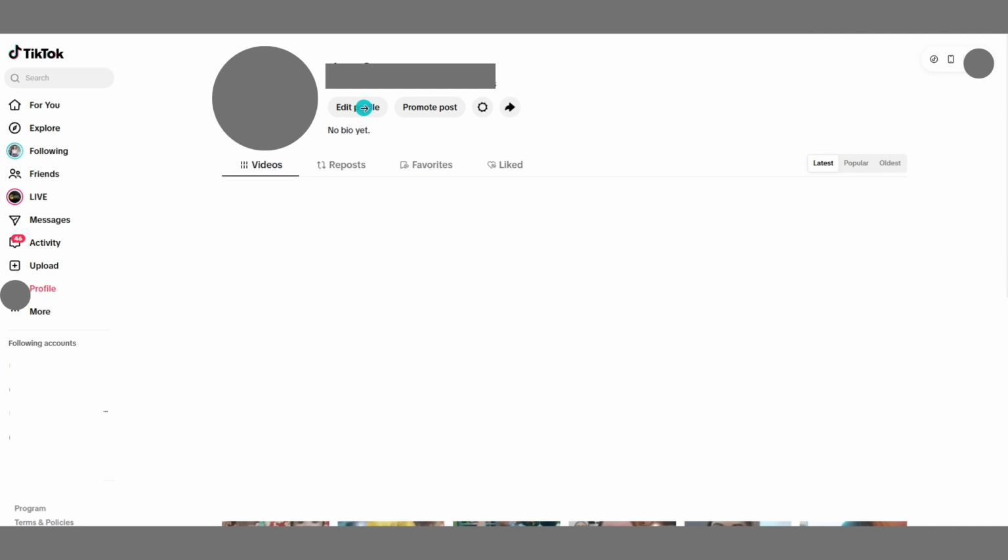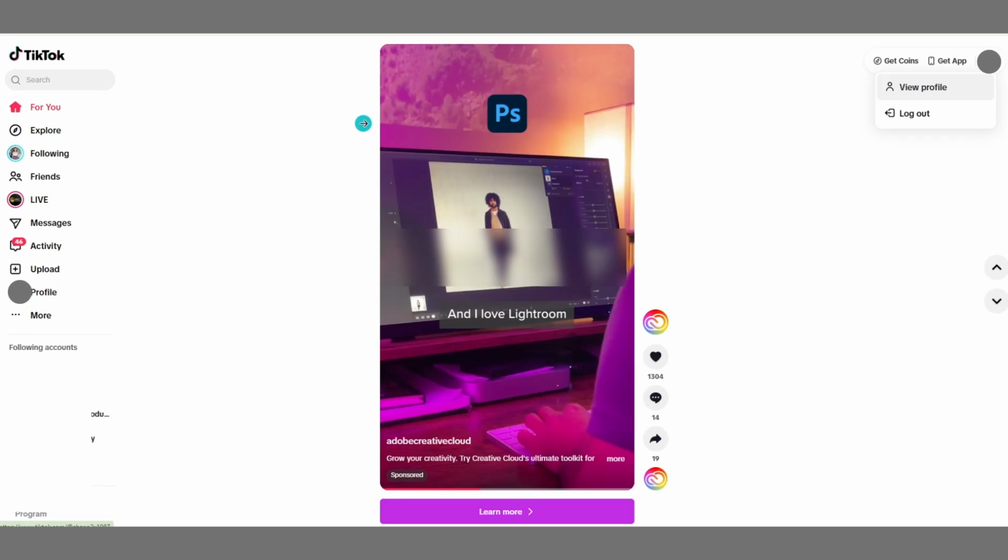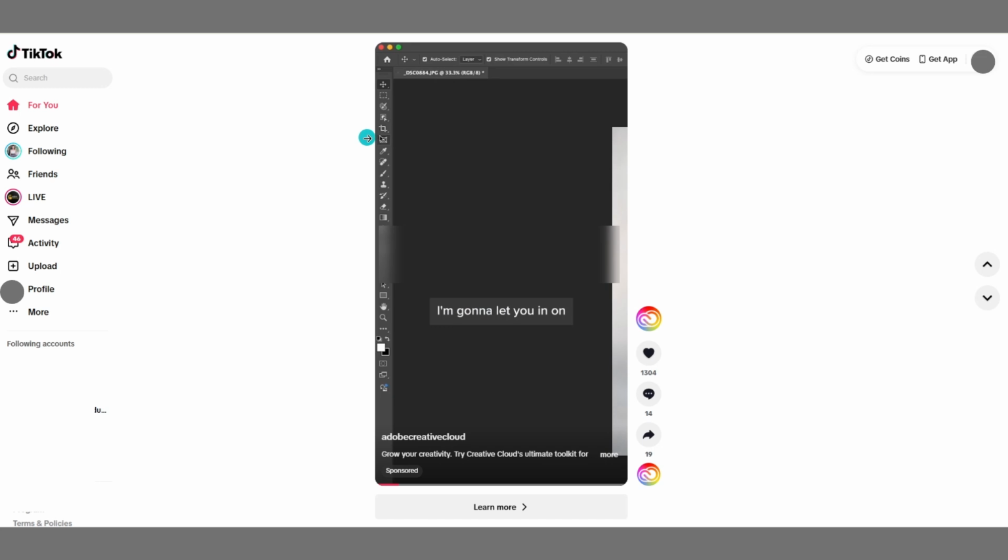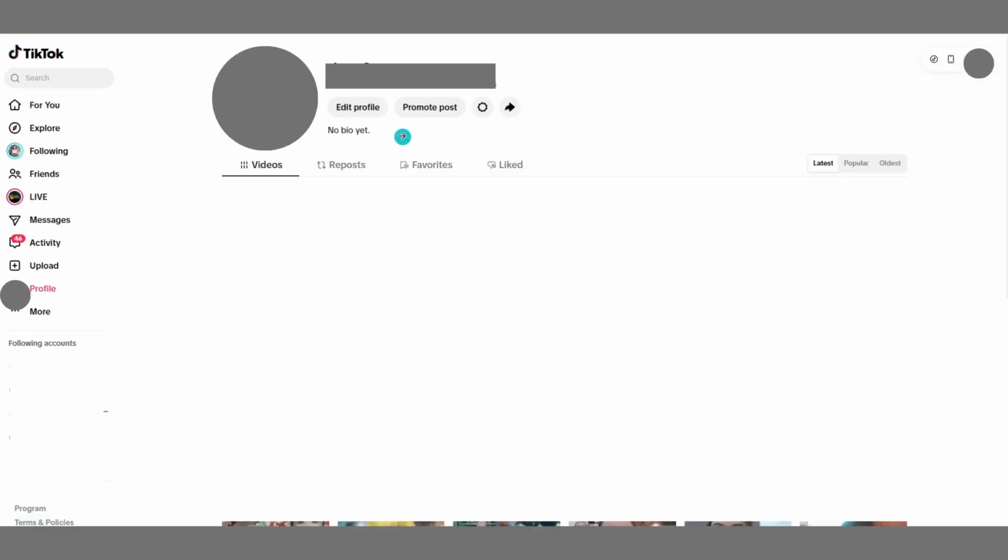In TikTok, go to your settings, choose account, and select switch to business account. Follow the prompts and pick a category that best matches your brand. After switching, complete the business verification steps TikTok provides. This helps unlock business features and increases the chances you'll see the dedicated website field on your profile.